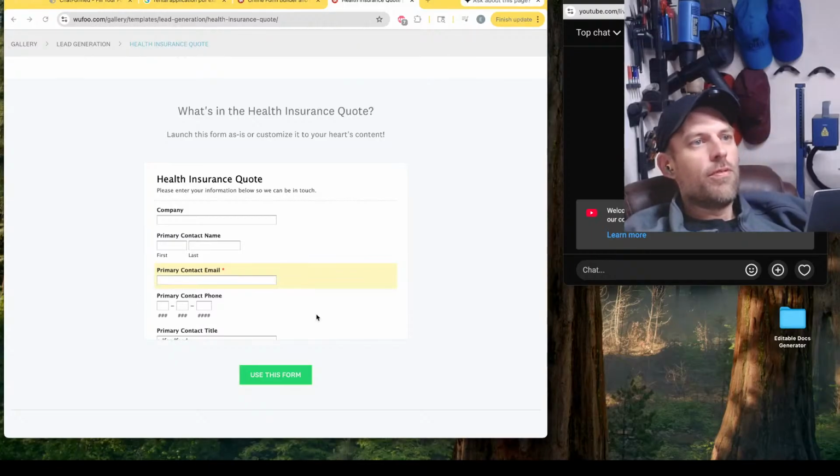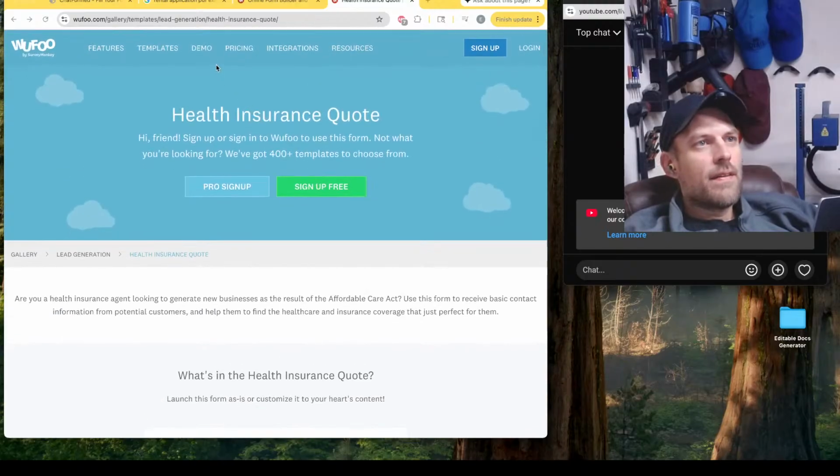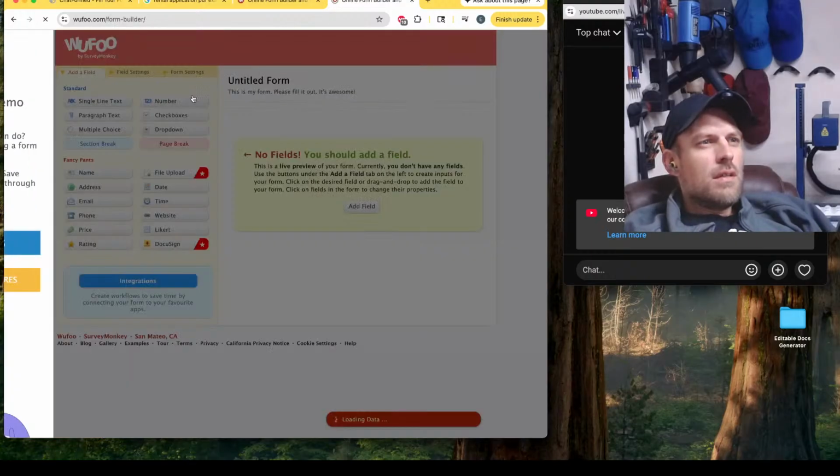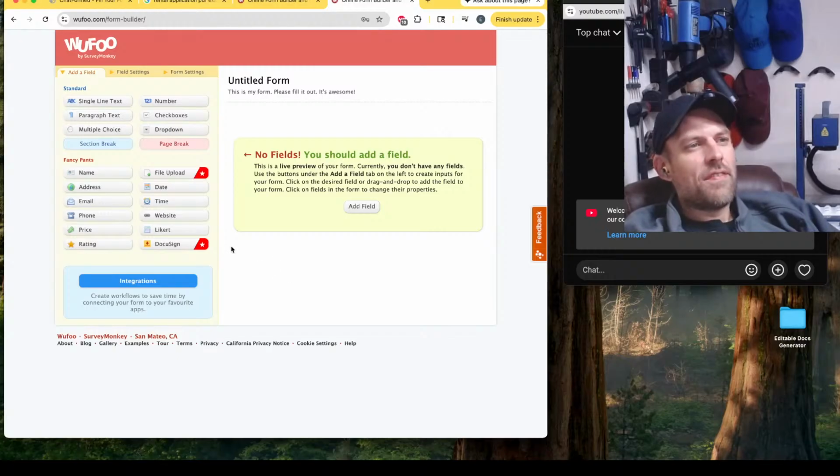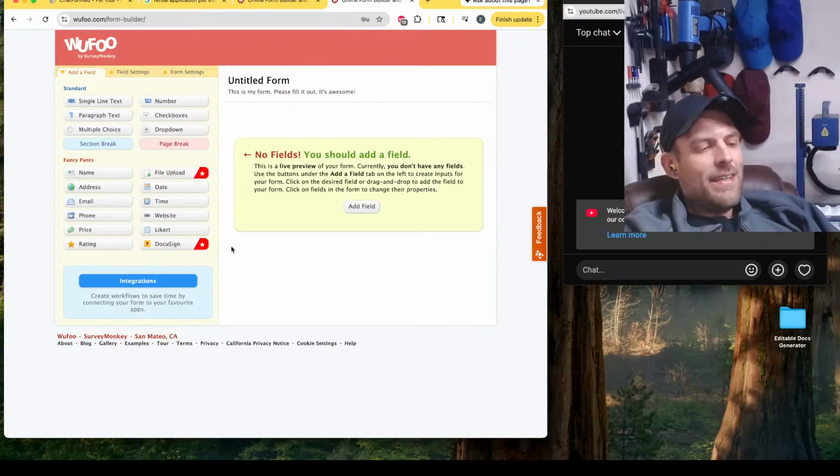Alright, but that's Wufoo. And so I wish I could show you the back end. This is the builder. Okay, so you can set all this stuff, and you can adjust price, and so Wufoo is more advanced than mine is going to be in some ways. But here's the thing, with mine you'll have API access and stuff, so you'd be able to tie into Wufoo if you wanted to, and I don't know, whatever.